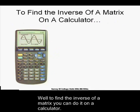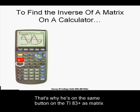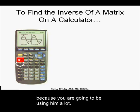Well, to find the inverse of a matrix, you can do it on a calculator. And guess what button we use? How cool is that? Does this answer your question? That's why we've been messing with it. That's why it's the same button on a TI-83 Plus as matrix, because you're going to be using it a lot, if you would.